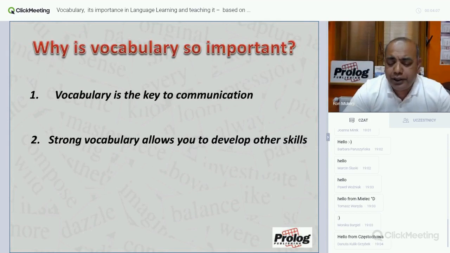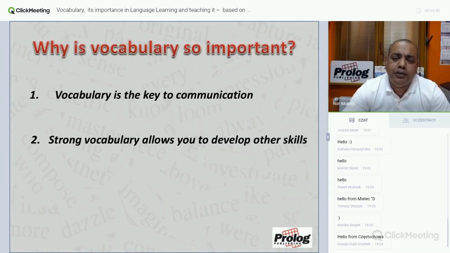Next, vocabulary is not just for communication. If you have strong vocabulary, now people who actually, even teachers who actually watch movies in other languages without subtitles, you would see that if you have a better vocabulary bank, you will be able to do other things. It allows you to develop other skills like listening, for example. Vocabulary is not an end in itself, as Paul Nation, another leading linguist, said. A rich vocabulary, or any vocabulary, will make it easier for you with listening.